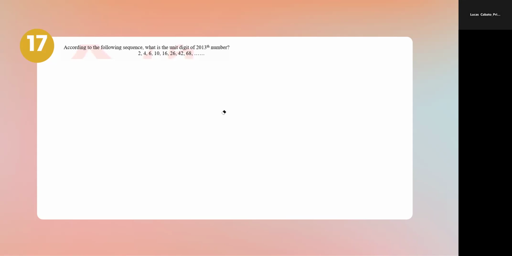It's, if you can see, it's 6 minus 4, 2. 10 minus 6 is 4. 16 minus 10 is 6. 26 minus 16 is 10. 42 minus 26 is 16. And 68 minus 42 is 26. And so on and so on. All right. That's great. Any idea what's the answer? I don't know the answer.